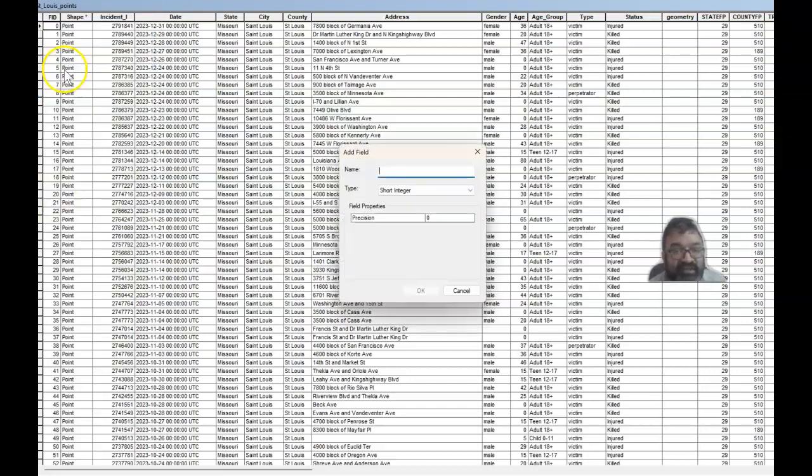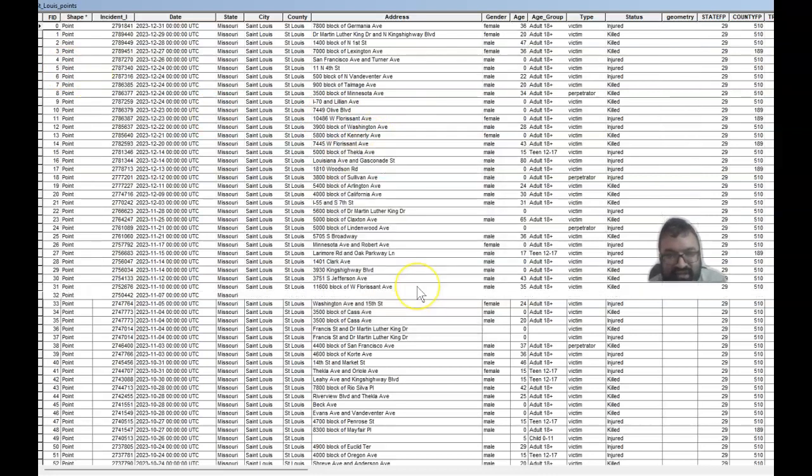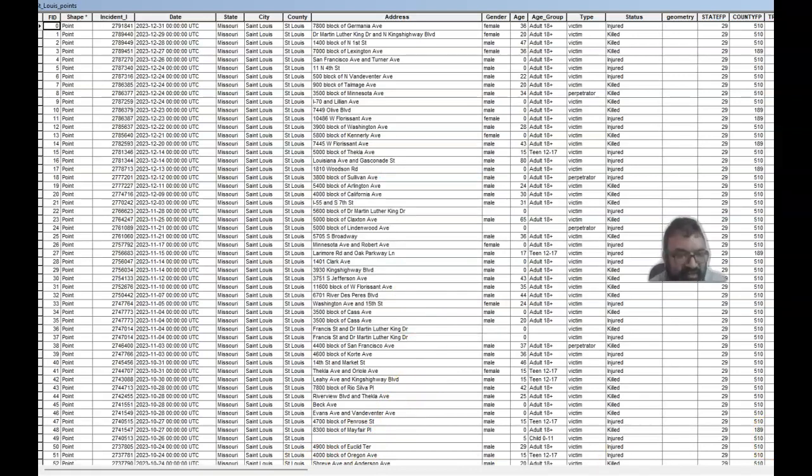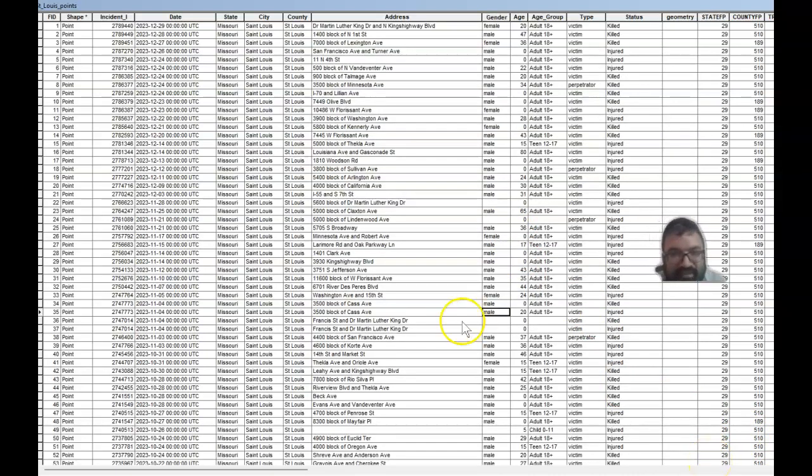And then remember, I was telling you about the add field. Go ahead and write count for the name, short integer, that's correct. And then this is another area that people have difficulties in. Let me scroll this to the right here.